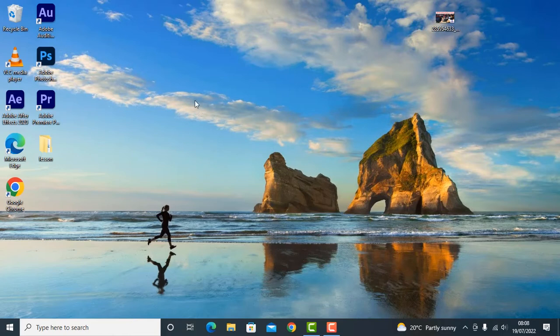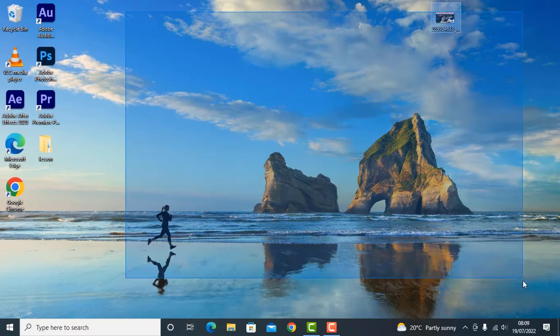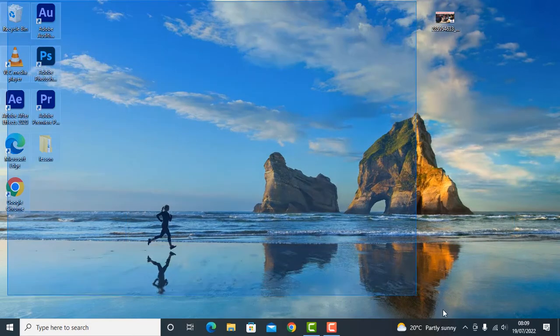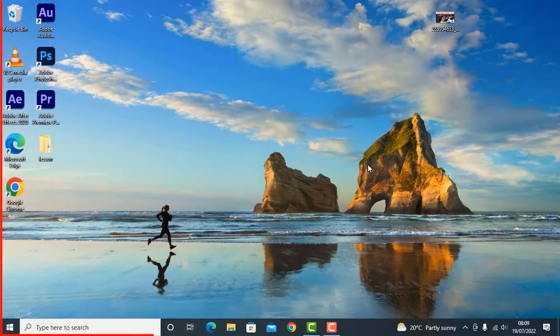If you're just getting started with Windows, learning how to navigate the interface is a great place to start. Okay, let us take a look at the desktop, which is the screen you see here.